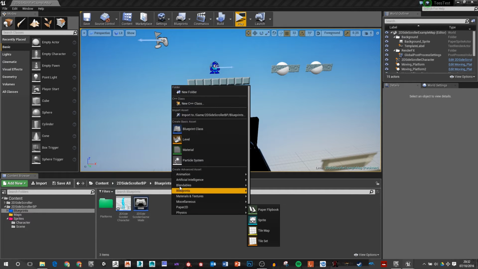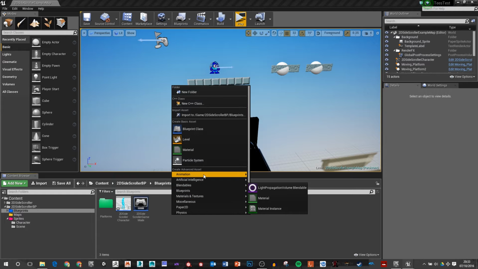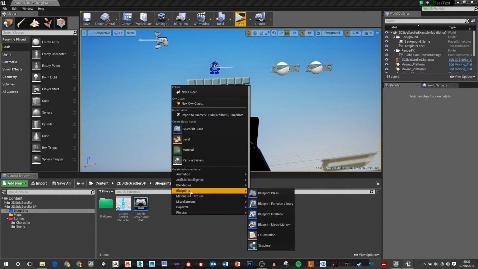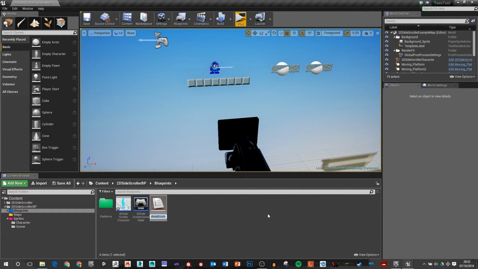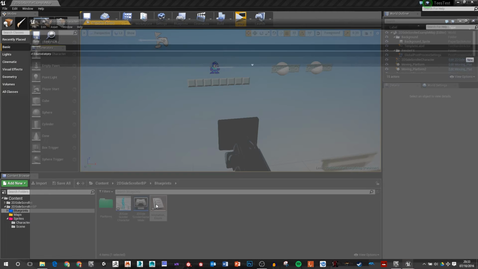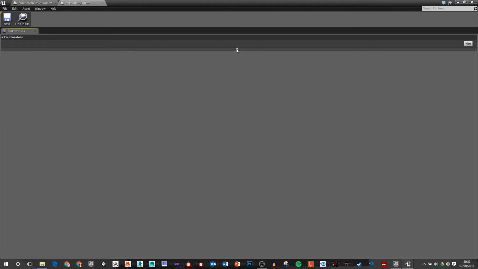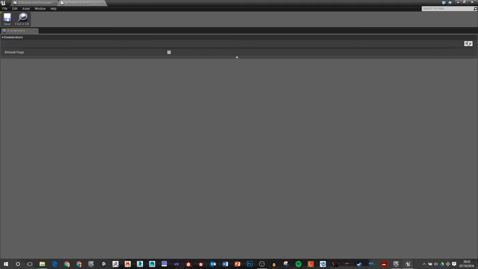So what I'm going to do is I'm going to right click and I'm going to create what's called an advanced asset, and this one is called Enumeration, and you'll find it under the blueprints. So Enumeration is kind of like a list, so we're going to just call this animation underscore enum and open that up, and you'll see that in our list we don't have anything, but we're going to create something new.